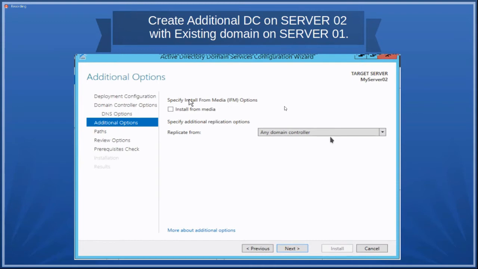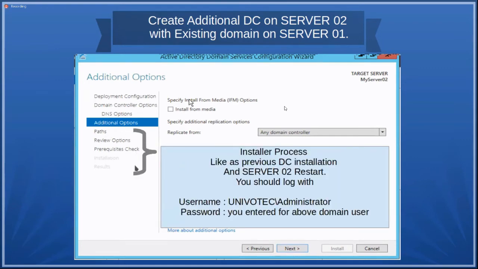We can select any domain controller in here, but the option to prefer any domain controller is selected. The other options and components are like the previous ones, and the installation process is like the previous domain controller installation. After the installation, server 2 restarts.